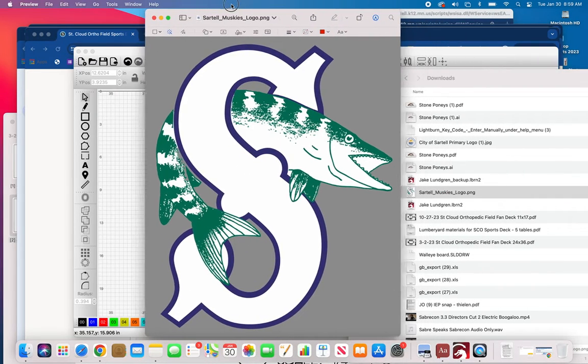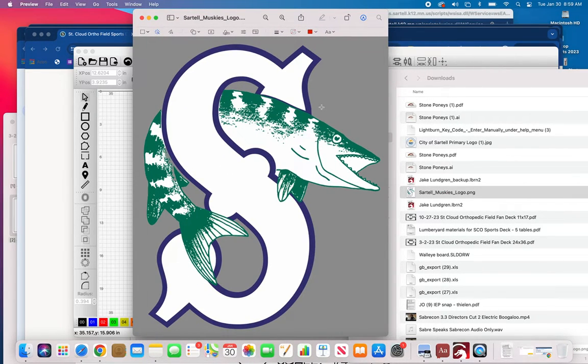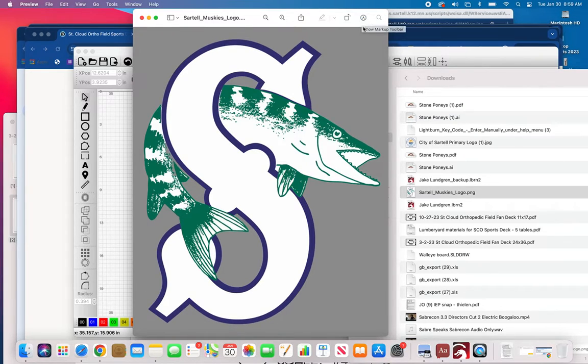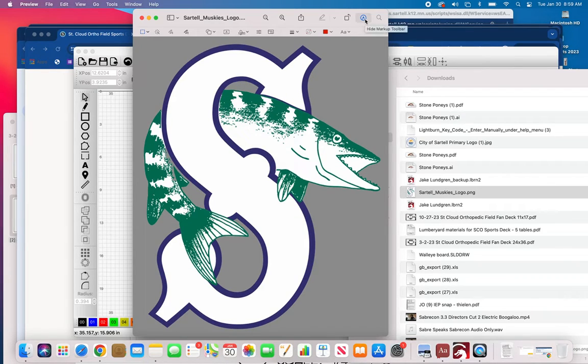Inside Preview, this is like a mini Photoshop app. This tool right here is called the markup tool. So I click on that. Normally it's going to come up like this, and I want to click show markup bar, and then I go over here to magic wand. And magic wand, or the instant alpha tool, an alpha image is an image that doesn't have a background, or a transparent background. I can select that, and just by clicking and dragging, it's going to pick up all like colors that are contiguous or touching.